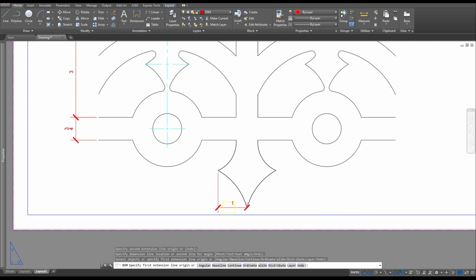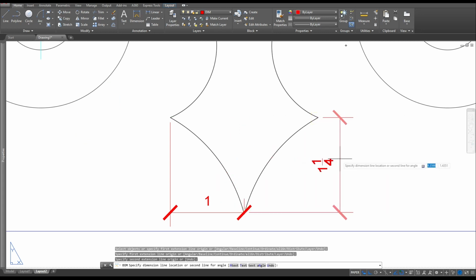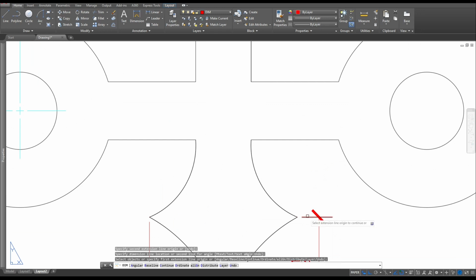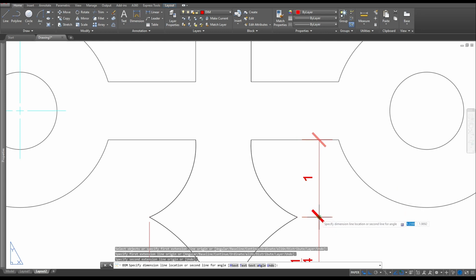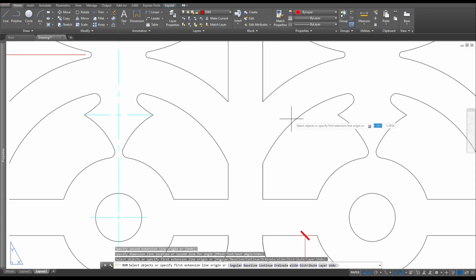And you can see that this kind of just, I have to come back and move that dimension there. But it's just no matter, just putting dimensions on your drawings and keep on going just how the pictures have them laid out. I think I have all of my dimensions captured.